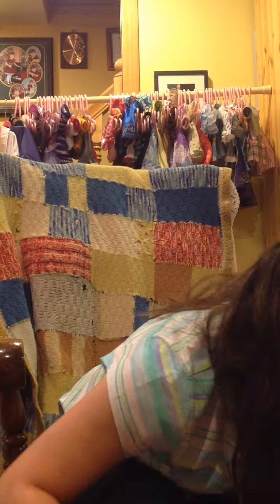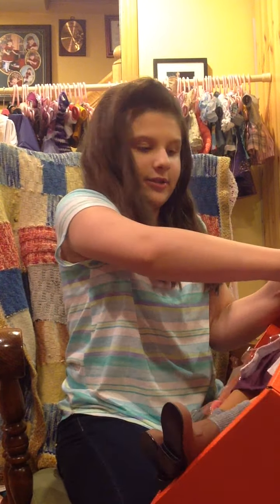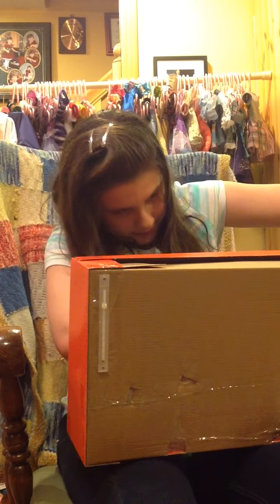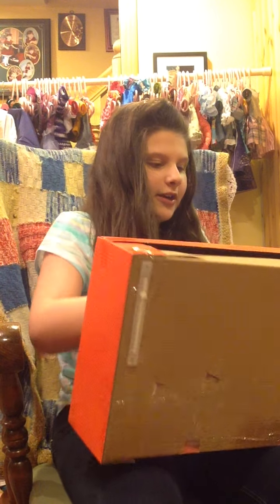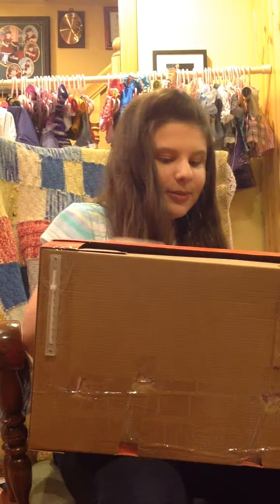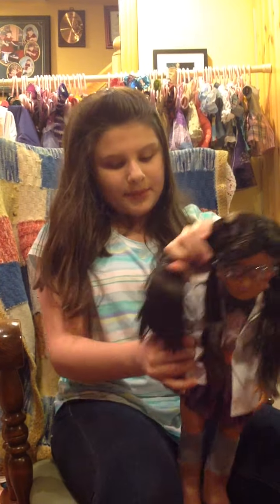Where's my trustworthy sister? First I said my assistant was trustworthy, now I'm saying my sister's trustworthy. Her hair's kind of coming out of the thing, but that's okay because I could always redo it — I usually take their hair out anyway. Let's let it down. I need to make sure I don't cut her hair. Mommy said no cutting her hair, and she doesn't want her hair cut anyway.